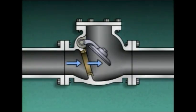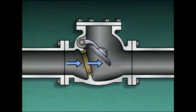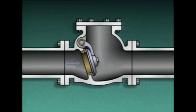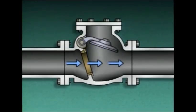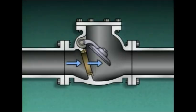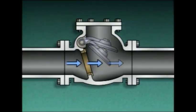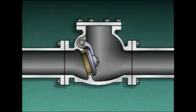If flow is intermittent, the disc may repeatedly rise and fall, slamming against the seat. This action can damage the disc and the seat and result in leakage through the valve. This condition can often be detected because as the disc slams against the seat, noise and vibration are produced in the piping. When you detect this kind of problem, report it to your supervisor.